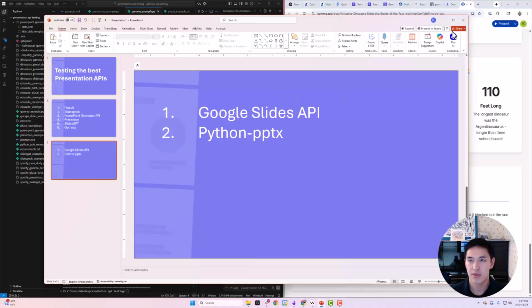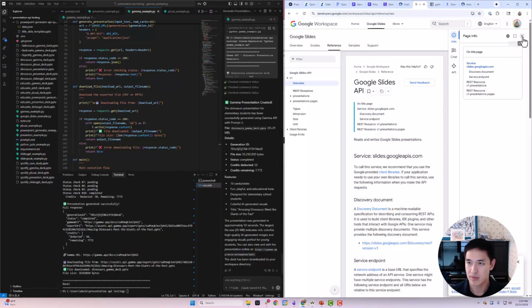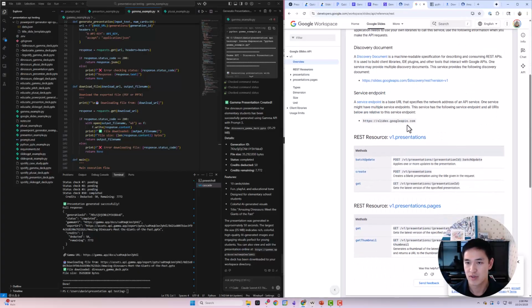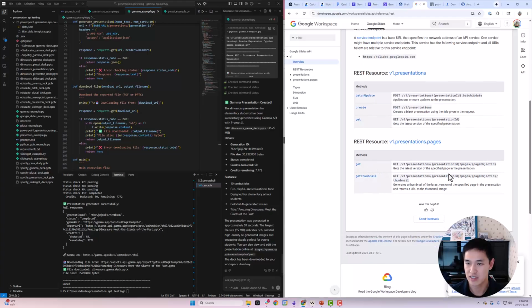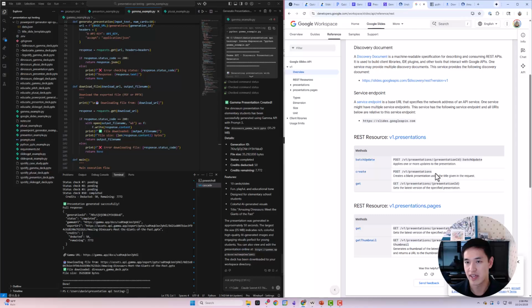But essentially, if I want to use the Google Slides API, there's documentation through Google. It seems like it's relatively straightforward. You can create a presentation, you can get the latest version of a page in a presentation. But what I'm going to have to do if I go through Google is edit every slide at a much more granular level.